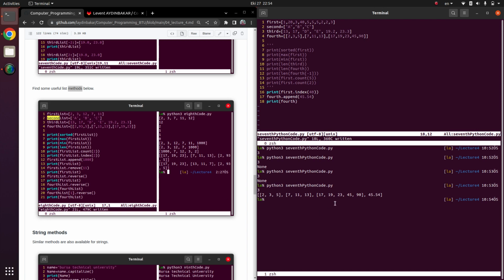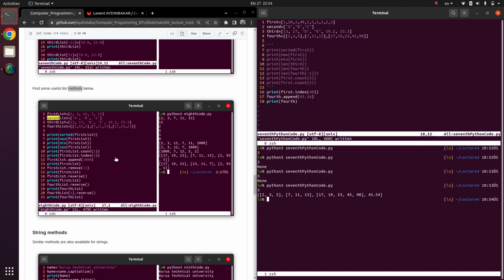Okay, this 45 point something came to here. Now in the append command you need to append something into one of your lists, and then your list will become a new list. So you can print your new list using this one. Yes, okay. Now append is like this.